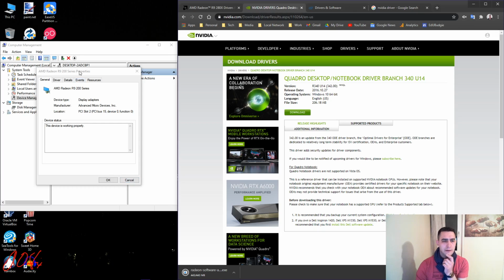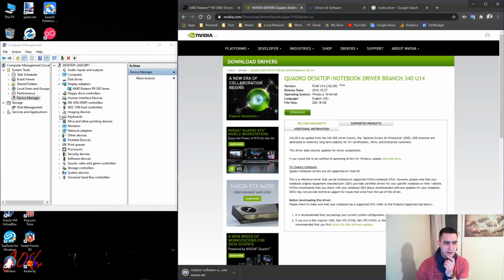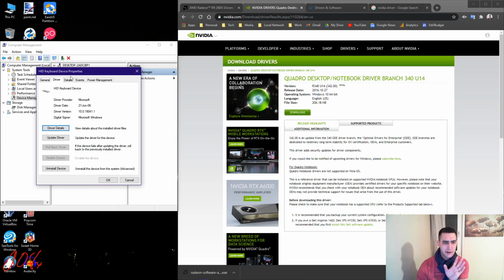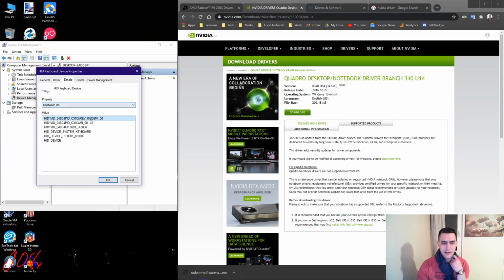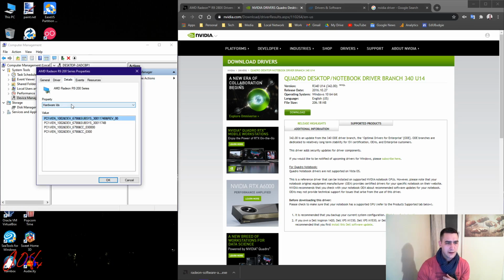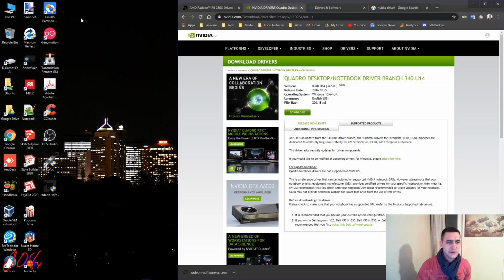Going back to this real quick, again, you can do the same trick for any hardware that shows unknown. You can click Details and come down to Hardware ID and search for it, and it'll tell you the vendor and it'll tell you the model. And actually, when we look at this in Hardware ID, 1002 is AMD. I forget what nVidia is, but the first four numbers are the vendor number, and then the next four are which actual hardware it is. And so that tells Google what your hardware is, so you can search for the driver from there. I'm going to close that.